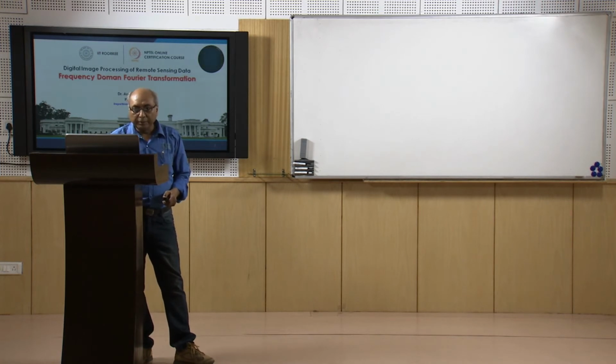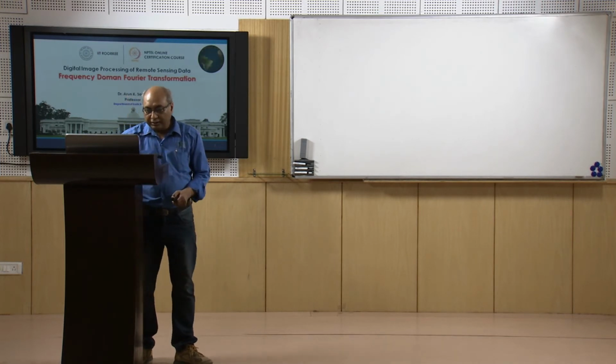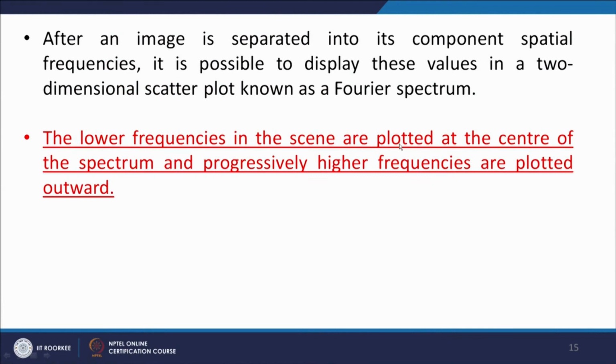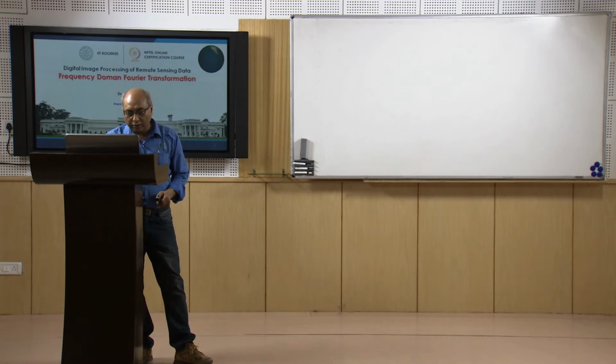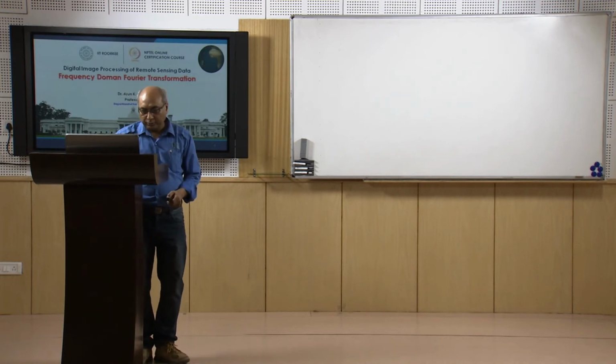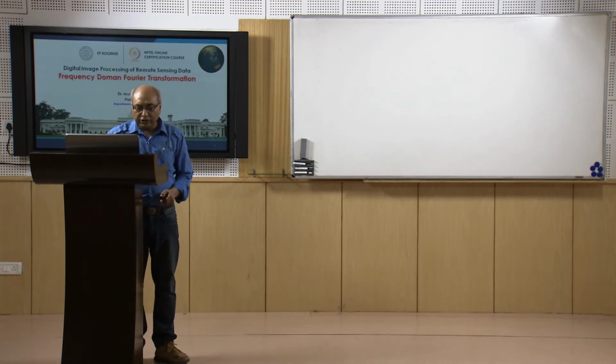This is important to remember, that the lower frequencies in the scene are plotted at the center of the spectrum, and progressively higher frequencies are plotted outward, in this two-dimensional scatter plot or Fourier spectrum. And features trending horizontally in the original image result in vertical components.